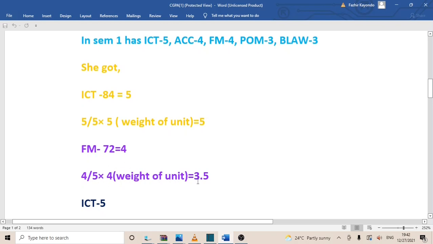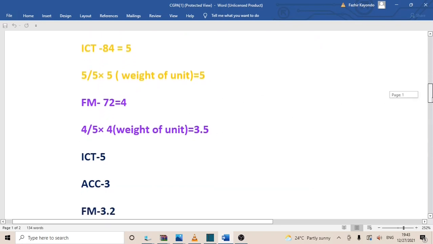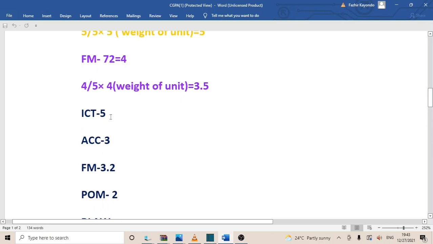This is the weight of the unit, which is FM, which will give me 3.5, meaning that in FM as a particular unit, out of the total 4, because if I thought she had gotten an A she would have gotten 4, but she got 72 which is a 4. But in calculating the weight effect, the weight effect of what she got in that particular course unit, it's a 4 out of 5 times 4, which is giving me 3.5, meaning that she got 3.5 in FM.